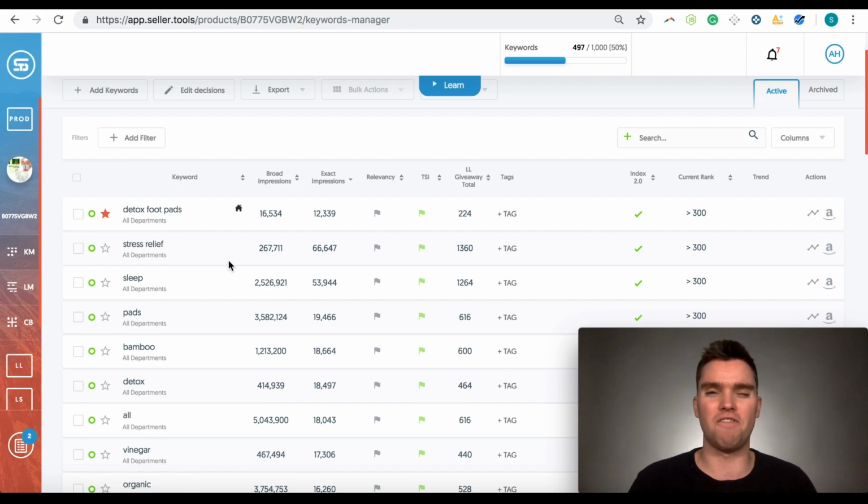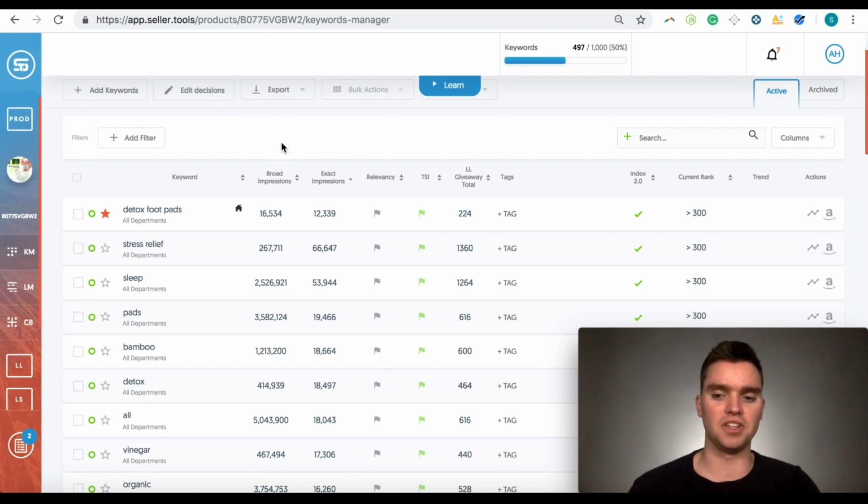So we only want to laser focus on the best keywords for our listing. We don't want to just go after the biggest keywords. We want to look at what are the most relevant to our listing. How competitive are they? How searched are they? How many giveaways do I need to do? And should I be using these for PPC? Okay, so all these questions get answered by creating this list.